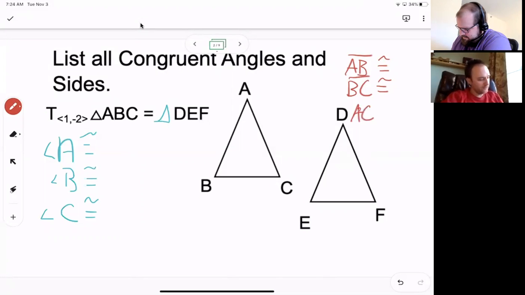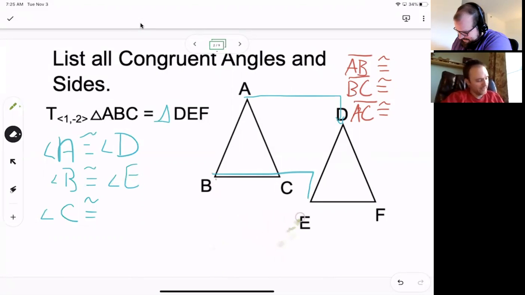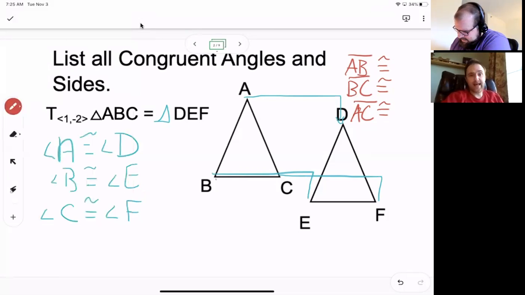If we say A, B, C goes right 1, down 2, which is obviously to scale, that means A goes to D. And if B goes right 1 and down 2, then B matches up with E. I like how you went down 1 and right 2, which is the same thing. It doesn't matter. And then C does the same thing, right 1 and down 2. By the way, we're kidding. It's not at all to scale, so don't get confused about that. So A matches up with D, B matches up with E, and C matches up with F.